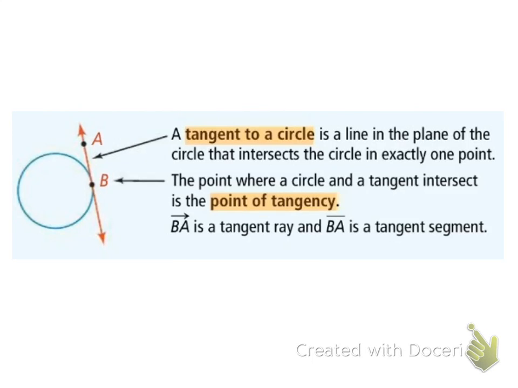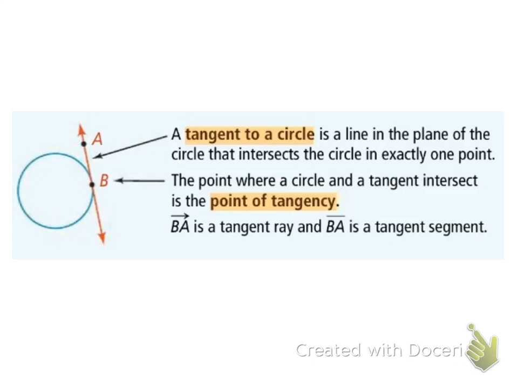This is 12.1a of geometry. So we're going to start talking about circles. A tangent to a circle is a line that only touches or intersects the circle once. Okay? So if you look in this picture, AB, that red line there, is tangent to the circle. Okay, it's a tangent line. It's tangent to the circle.